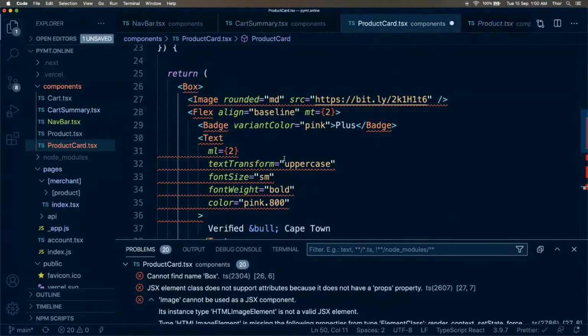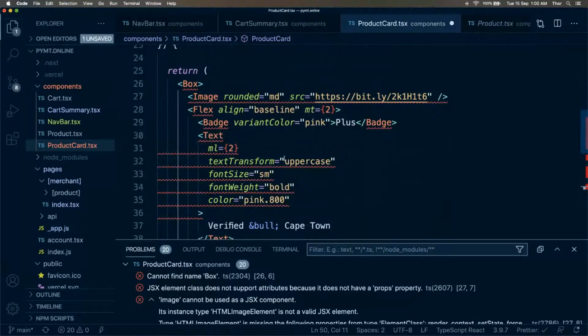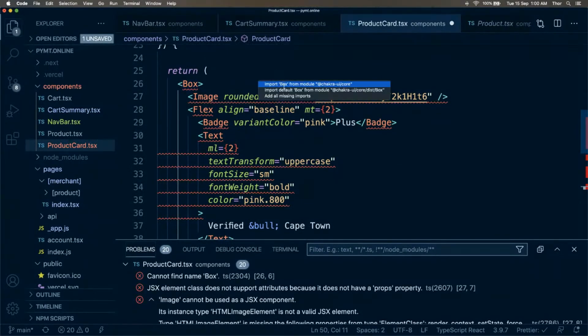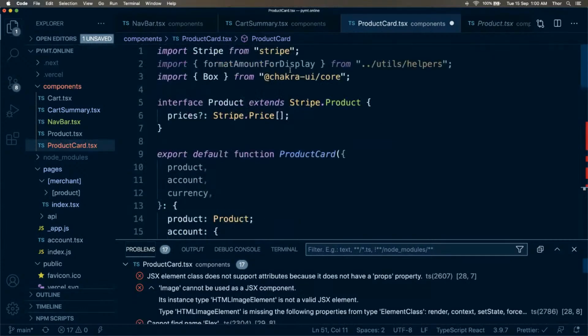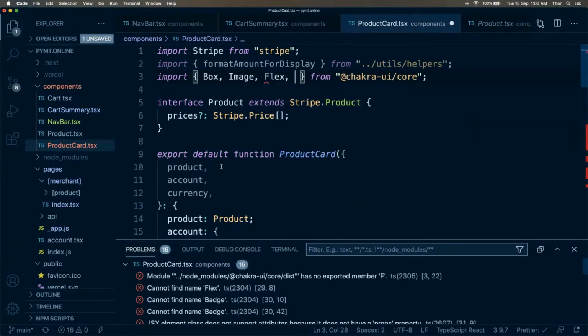Now the charade begins again. We can just start with this quick fix, Chakra UI. And then we can just step through. We need the image. We need flex.